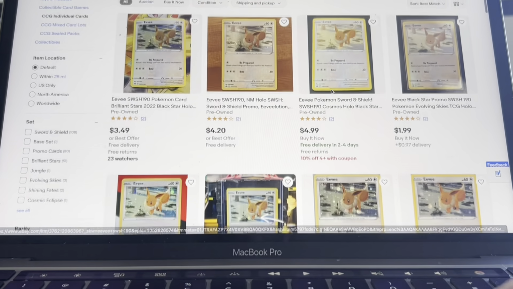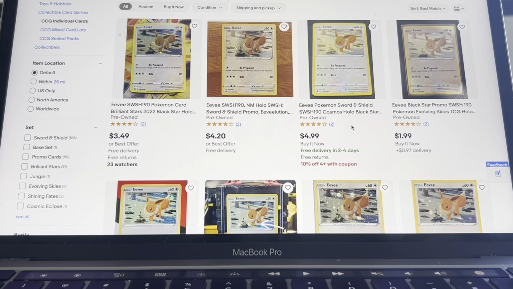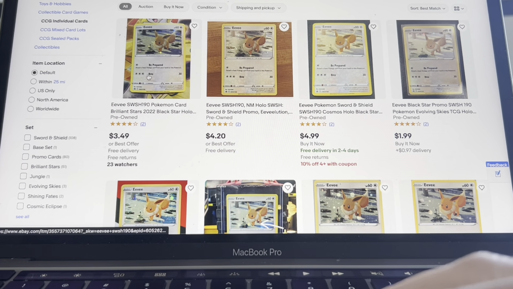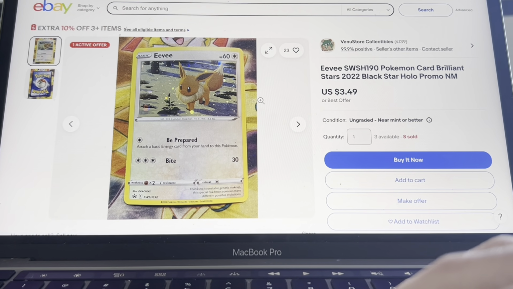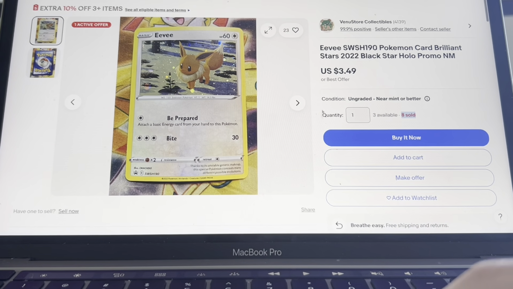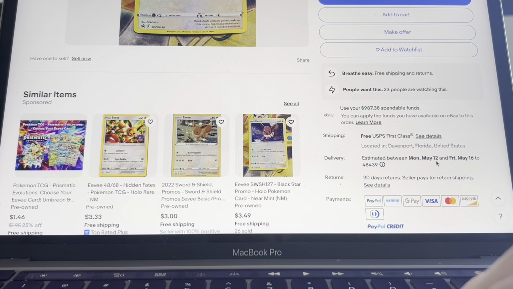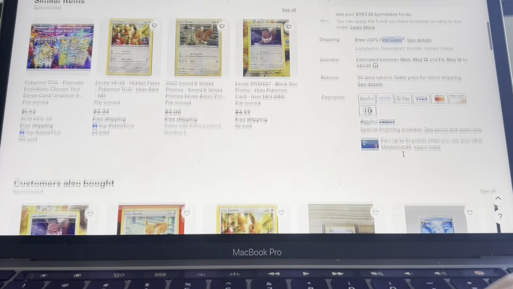So you would be wondering why the cheapest one is not being shown? And truthfully, it's a very complicated thing, and it's not just price that people are competing on. So if we were to compare this one, let's just do this one because it's top rated. This one is from someone with 4,139 feedback, 99.9% feedback, which means 99.9% of their feedback is positive. They've already sold 8 copies of this item. They have free shipping, a very short delivery date because they would be shipping with first class, or at least that's what they say they will be shipping with. Who knows if they'll actually do it?